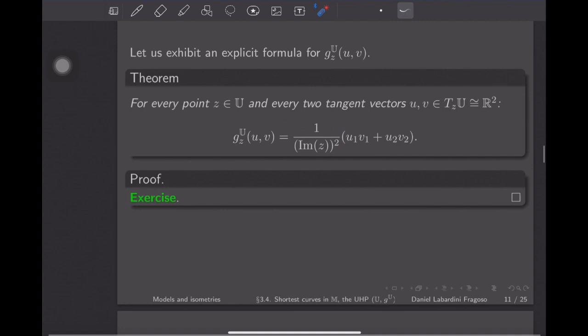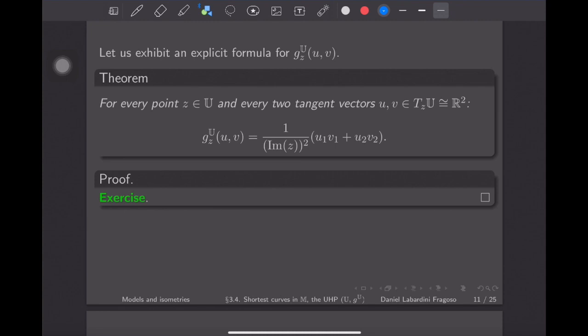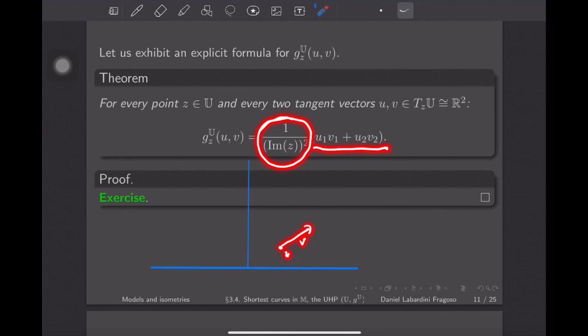So this means that if I draw the upper half plane, let's say this is the real axis, and this is the imaginary axis, although I don't really need to draw it. Take the same tangent vector, let's say V, V, so that this really gives me the square of the norm. It really gives me an idea of the size of the vector V. So let's say that I'm sitting here at Z and it's V. It's rescaled, taking into account where Z is located, in such a way that if Z is very close to the x-axis, then the length of this vector is actually very big.